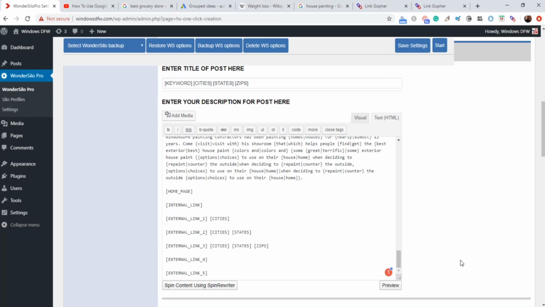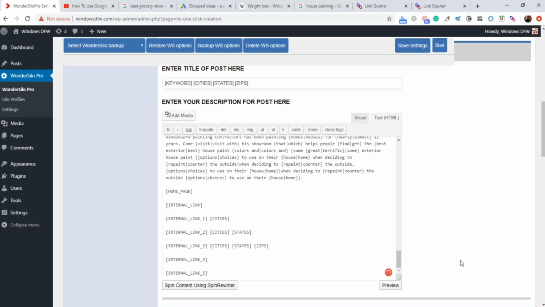You can see where Aubrey's got external link 1, external link 2, which is really interesting how you did this, because you've added the short code for city, state, and zip codes to your short code listing for your external links. That's brilliant. Yeah, when you start playing around, you start generating new ideas. Well, how would this look? How would this work? That's the result of playing with the tool and advancing through it just to see what the different options would look like.